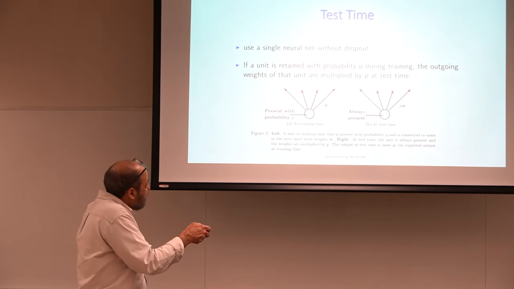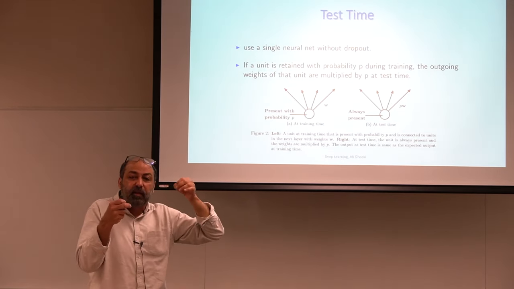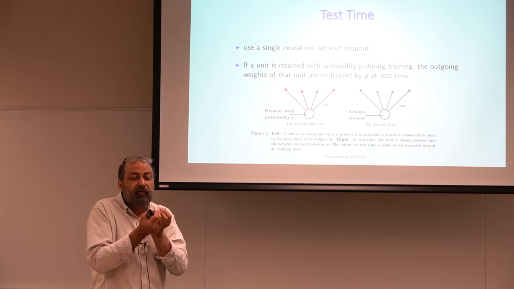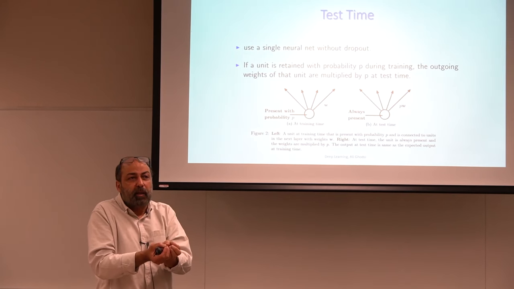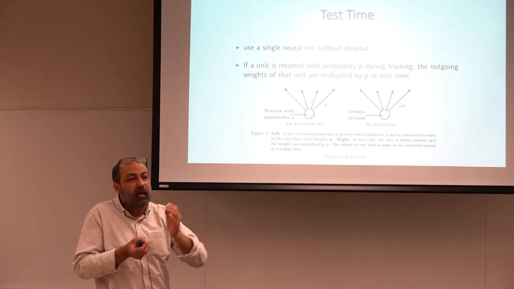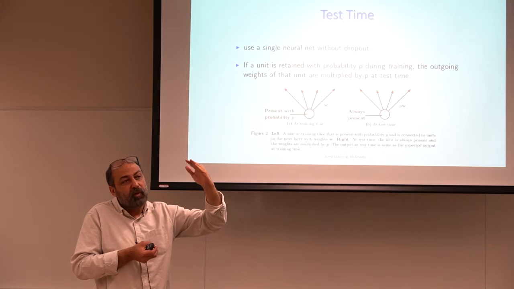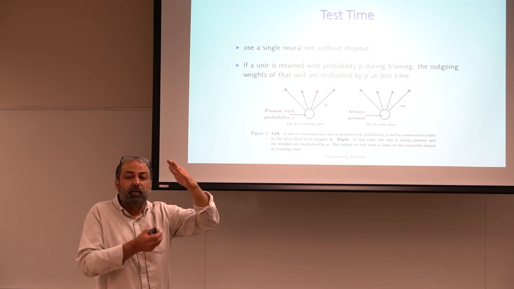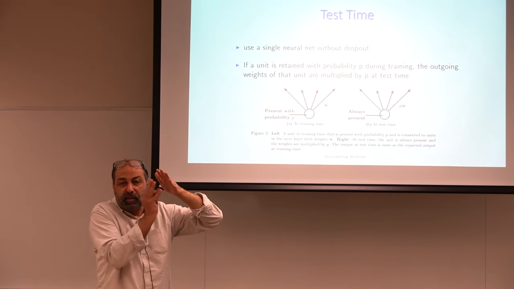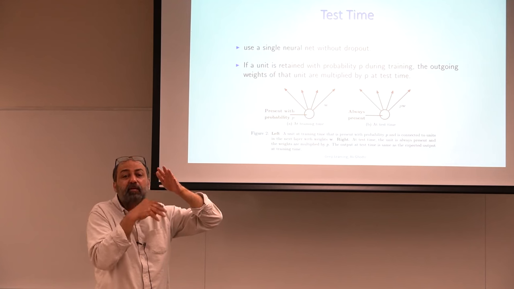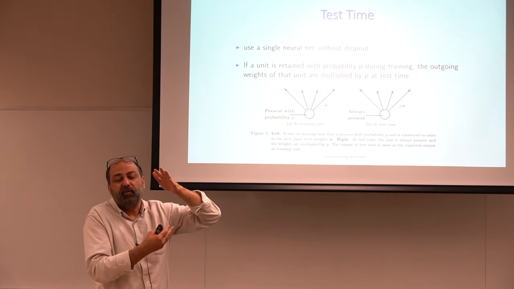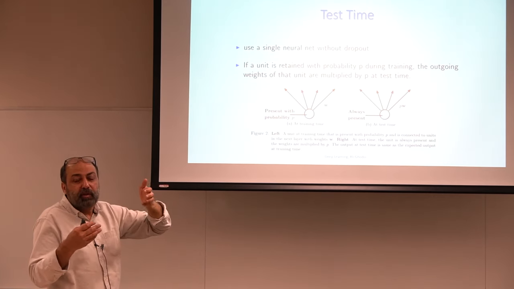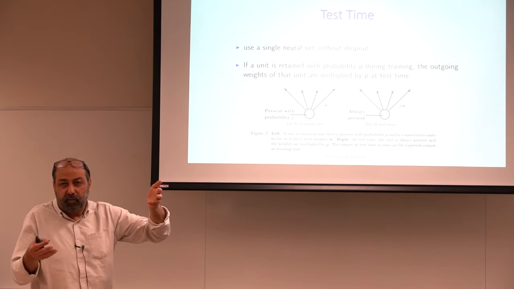because this shows the proportion of time that this weight was present during the training. For example, if my p is 0.5, so I sample from a Bernoulli with 0.5, it means half of the time this w, this node, was present during the training, present in one of those sparse networks that I used in some iterations. And if it is 0.2, it means only 20% of the time it was present.